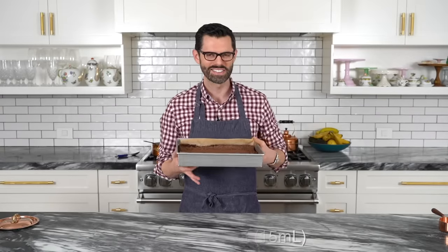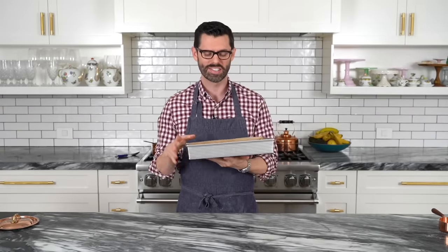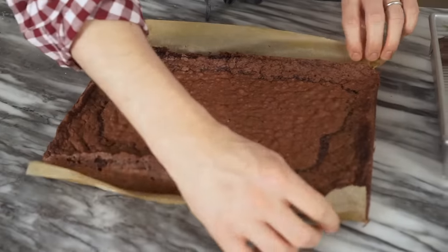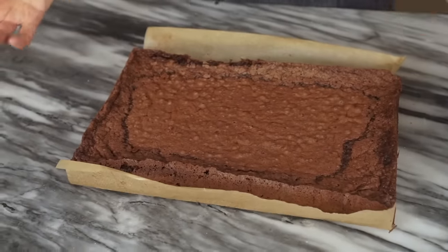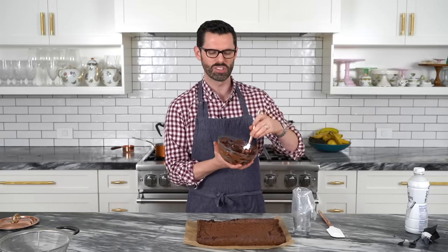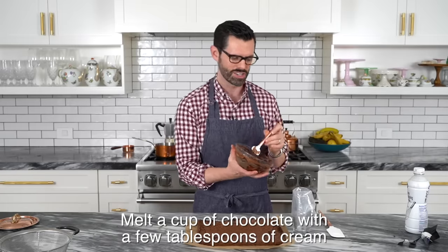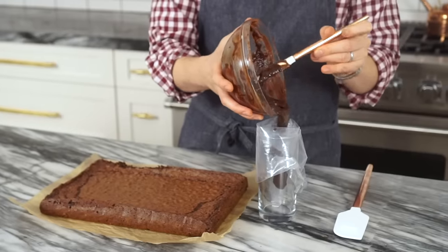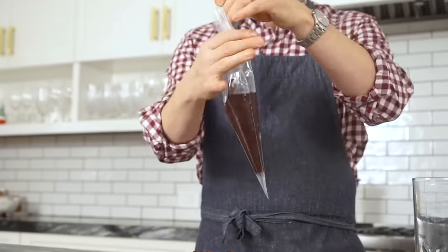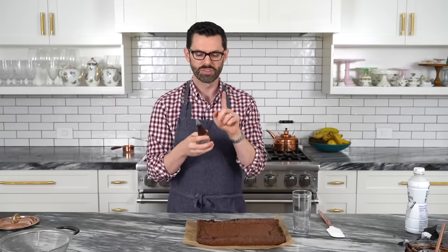My brownie is out of the oven and cooled so I can handle it. You should let this set completely before you try and take it out. Once it's cooled, you can lift it up by the parchment paper, set it aside, put all that fluff on top, do the chocolate drizzle, and it'll be so much easier to cut later on — my tip to you. I melted almost a cup of chocolate with a few tablespoons of cream to get a nice, thick ganache, which is gonna be perfect. You could just melt the chocolate on its own and it'll cool back down and have a little snap. Let's transfer this into a piping bag and we'll snip the tip off right before use. But first, the fluff.